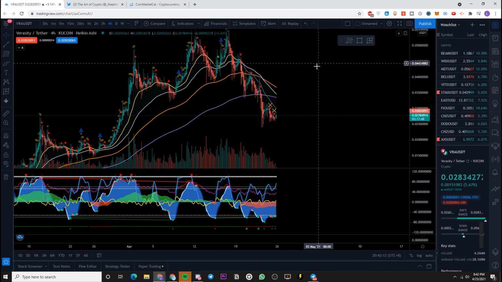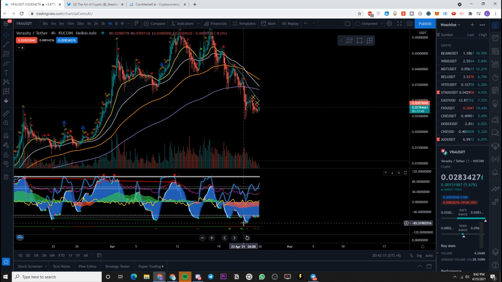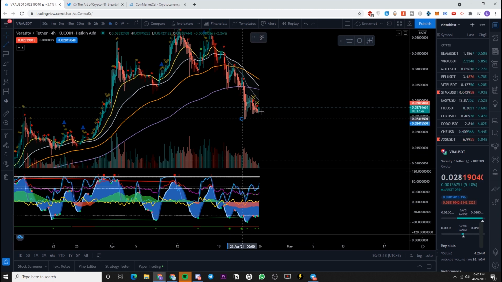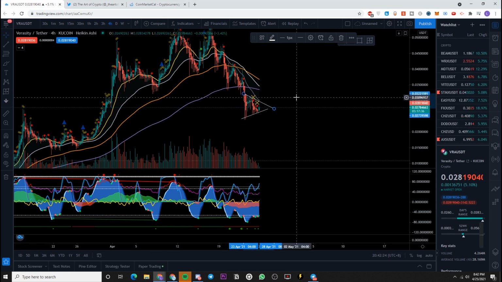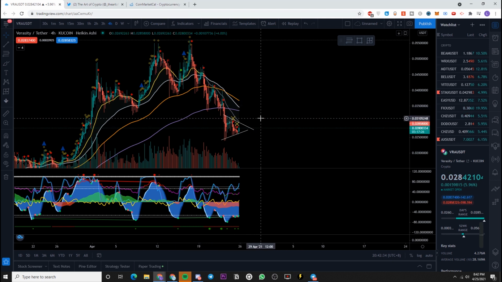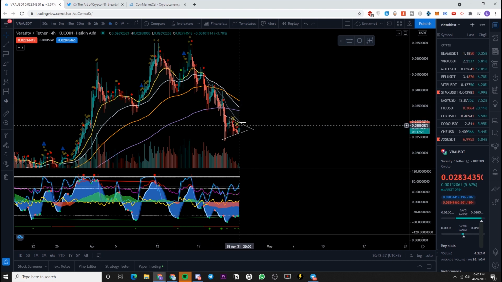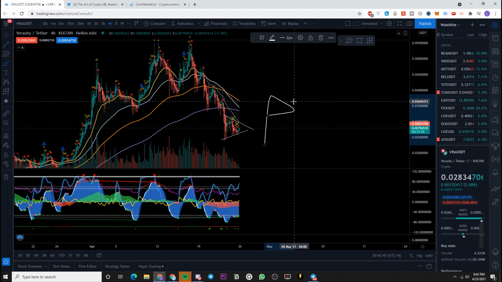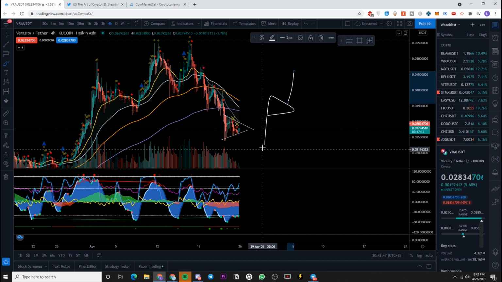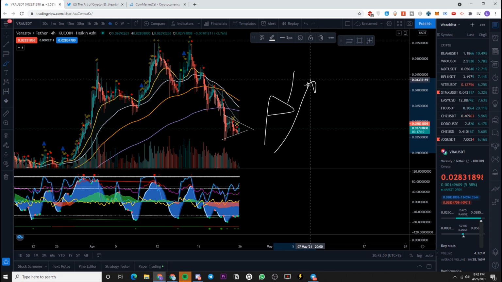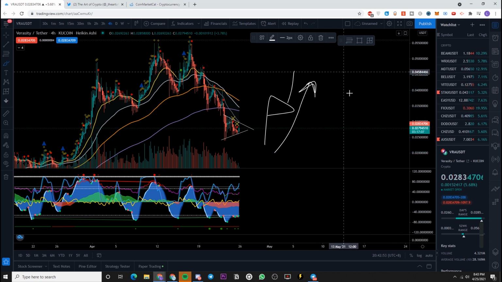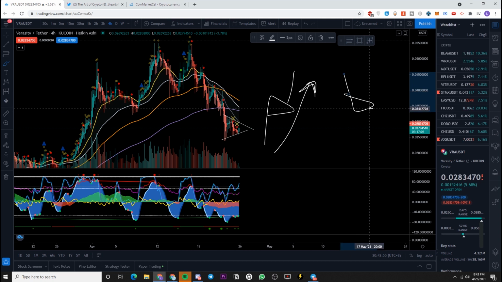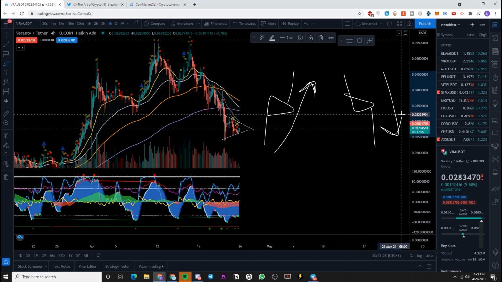But anyways, I digress. At the moment, it seems to me that we have found a bottom on the 4-hourly Market Cipher, and we sort of have a bearish pennant going on right now. Usually any pennants, whether it be a bull pennant or a bear pennant, are continuation patterns, which means that in a bullish case, if we form a pennant, then the price usually breaks upwards, a continuation to the upside because the trend was already going up. But in a bear pennant, usually they break towards the downside because this is a continuation pattern.